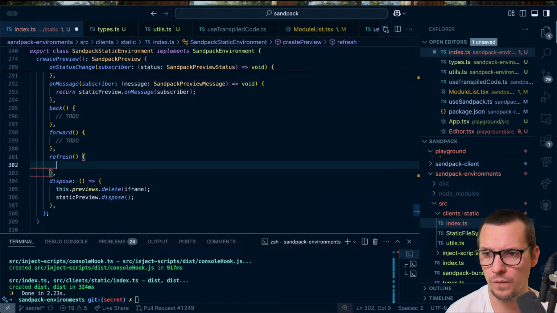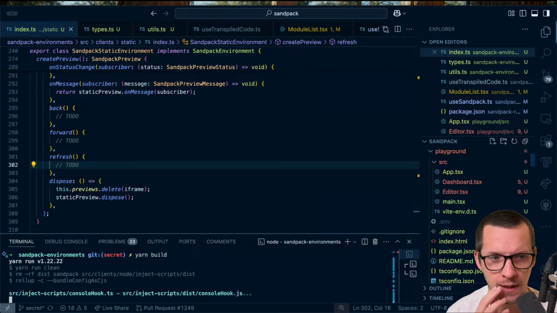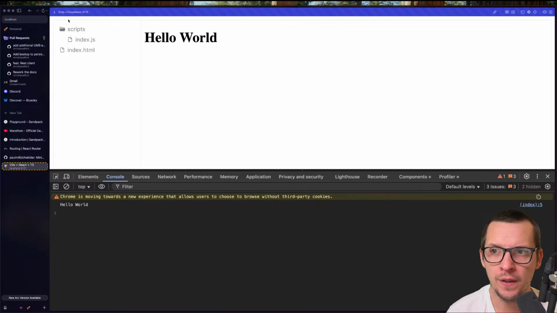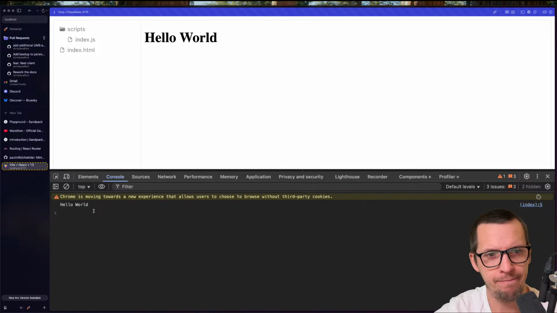Oops. Cool. But yeah, this is really cool that we actually got that running. Yeah, and this loading state, we have to make that a bit prettier, but awesome. Good job.